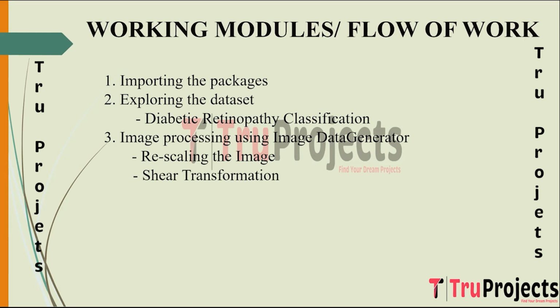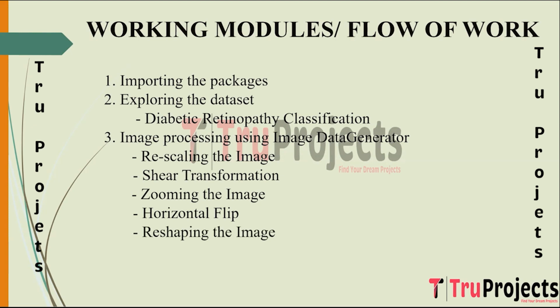This applies distortions to images along a specified axis, introducing variety to the dataset and helping the model generalize better. Zooming the image. Altering the scale of images by zooming in or out helps the model learn features at different scales, enhancing its ability to detect patterns. Horizontal flip. Flipping images horizontally introduces variations in orientation, further diversifying the dataset and improving the model's robustness.